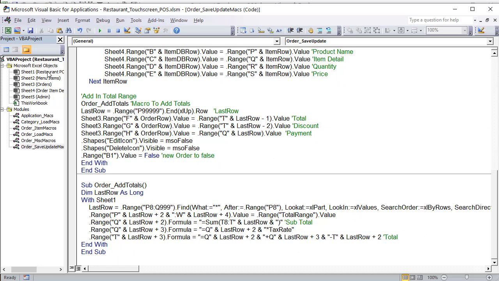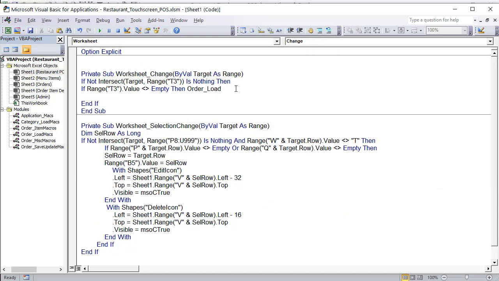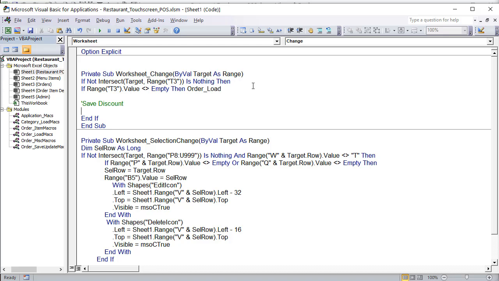So we're going to go back into our change, and here we're going to focus on the change. When we make a change, let's write in save discount. If the user makes a change to T, let's say T8 through T9999, and it's not empty, then I want to make sure that it's actually a total row.